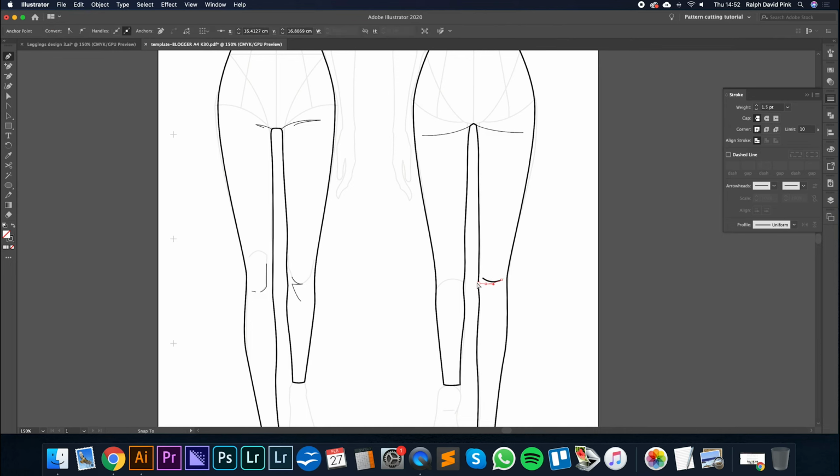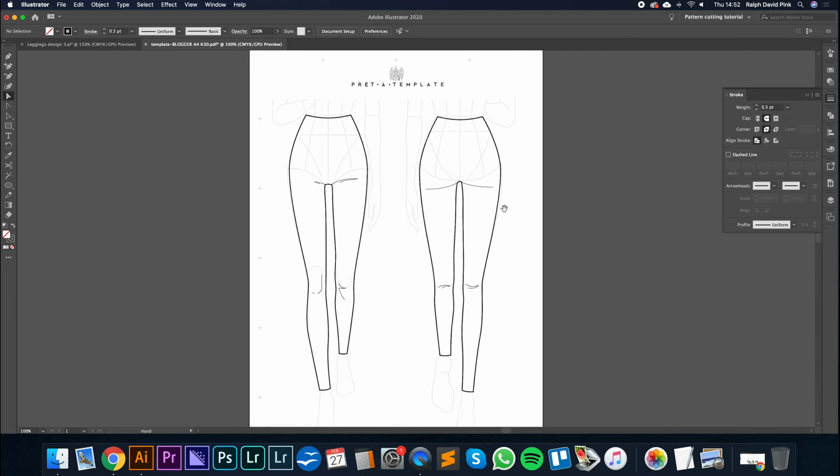I'm just using exactly the same kind of techniques that we've done in the first part of this tutorial, just using that pen tool. So once again, get the pen tool, click and then drag to create a nice curve. Click on that point, and then click and drag to create the other bit. Okay, so that's the back, looking really fab.